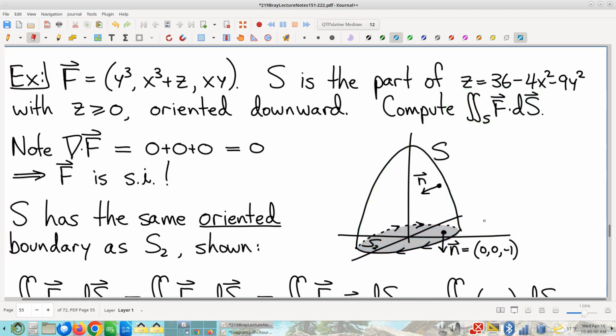Well, okay. Pretty cool. Now, we do have to worry about orientations. Again, a very big deal. Let's see here. Let's think of orientations. This is oriented downward. And looking at the geometry of this surface, you can see downward would also, I mean, it's tempting to call that inward. A little sloppy, but anyway, it's like that.